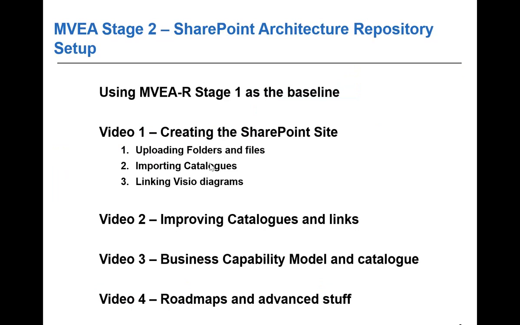So basically, the concept of these videos is to use that Stage 1. Now, you may have developed further from Stage 1, but the concept in Stage 1 is that you're using Excel spreadsheets and Visio diagrams, and now we're just going to move it into SharePoint so that it's easier to use. We're also going to be improving those catalogs, the linking of the catalogs, how you link them together using SharePoint lists, and more in terms of business capability models.